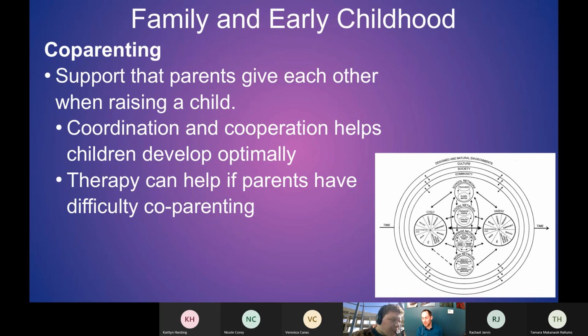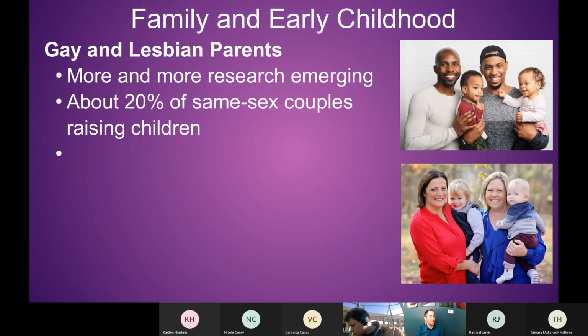With that, in relation to teaching a child skills, co-parenting is a really important part. We often talk about co-parenting in the sense of divorced parents, but co-parenting is also what parents who are together should be doing. That's the cooperation and coordination in raising a child. It can be especially difficult for someone in early childhood to be given 2 different messages or have 2 different standards or rules from 2 different parents. If parents aren't co-parenting, therapy can help them do better at working together. So it's really relevant not just for parents who are divorced, but also for parents who are together.